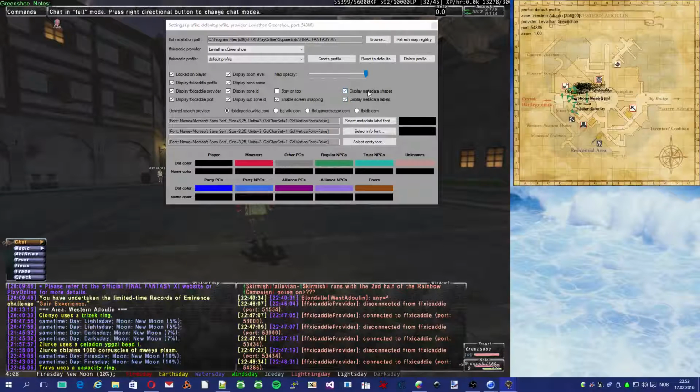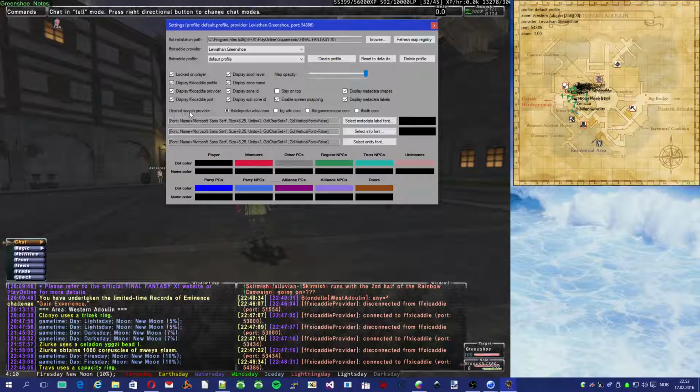Then we have the metadata checkboxes here. We'll come back to that at a later stage. Now, here's quite a useful thing. You have a desired search provider, and by default that is the ffxicaddie. But you could also change to the Bluegartr Wiki or Gamer Escape Wiki, or also ffxiclopedia.com.